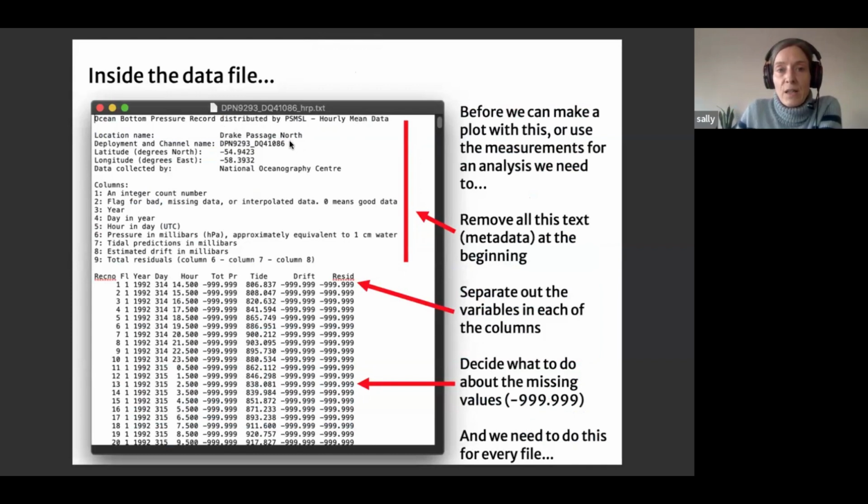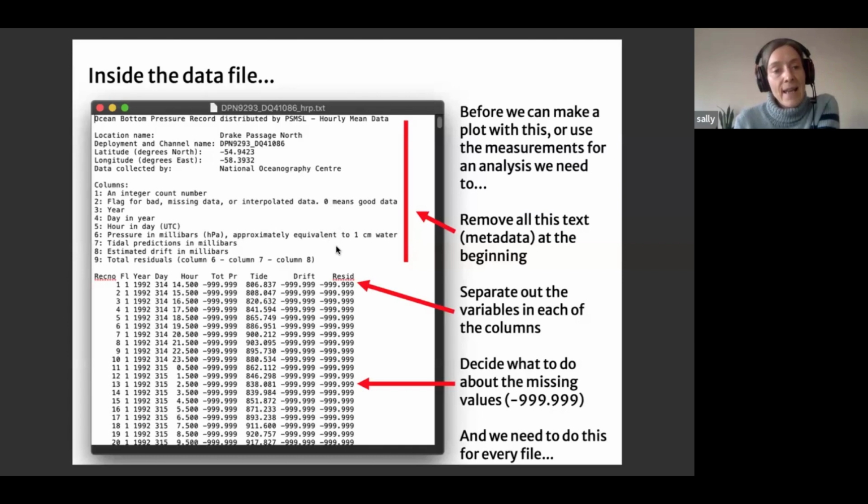We've got information about where it was deployed, and the name of the center that was responsible for deploying the instrument. Then we've got information about what the numbers in the following part of the file mean, a description of what each column stands for.